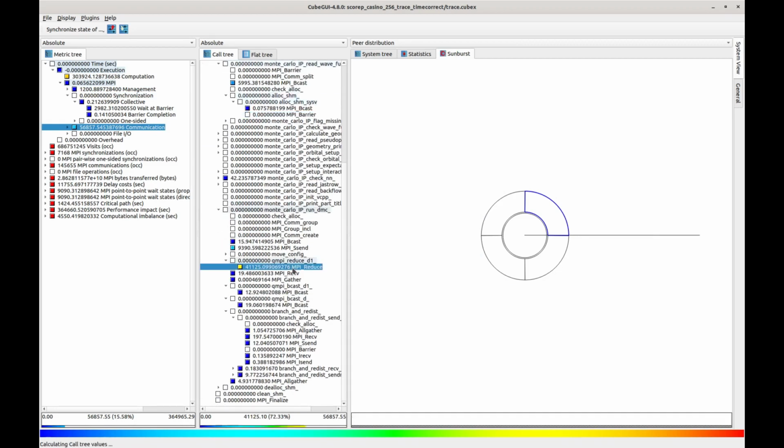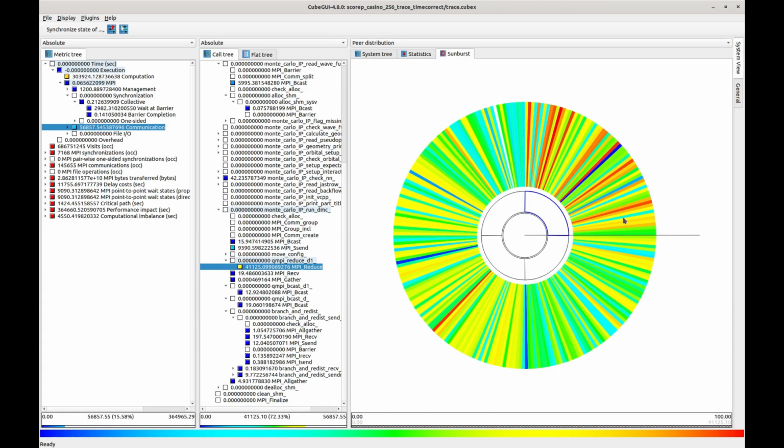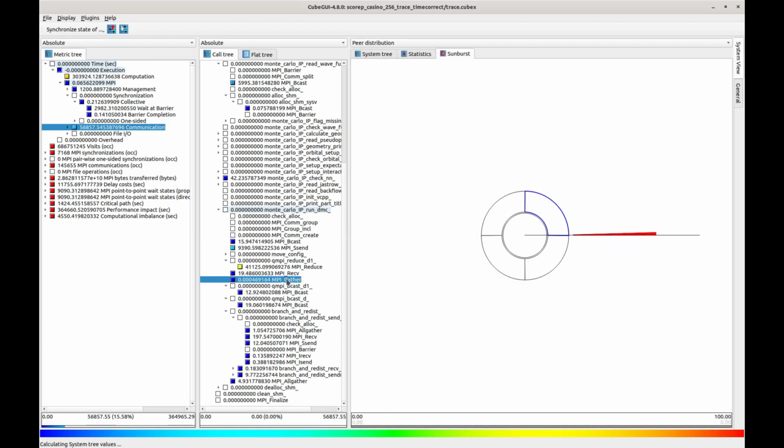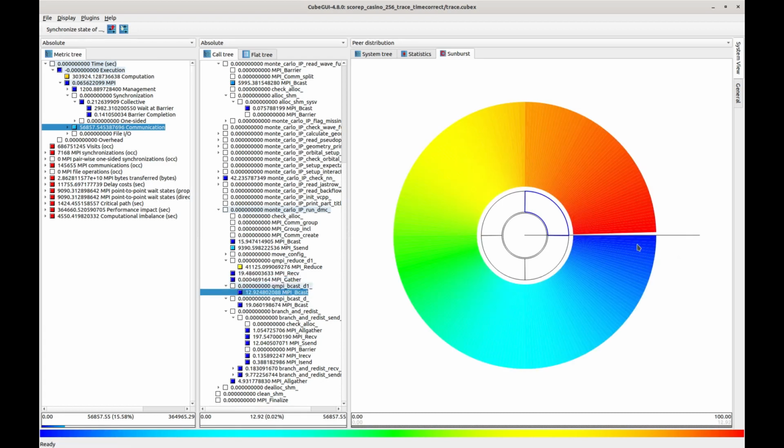Communication. So let's take a look at communication. Reduce has no structure, but for example receive has this structure, so that might have something to do with each other. So here it is obviously rank 1 which has the shortest receive time, rank 2 is the next shortest, and so on, and rank 255 has the largest receive time. In barrier completion it is opposite, so maybe this pattern has something to do with each other. Let's take a look at the gather. Broadcast here has the same property, and so on.